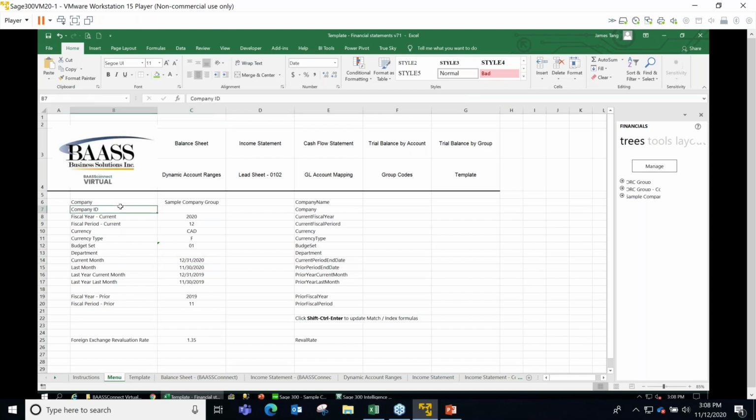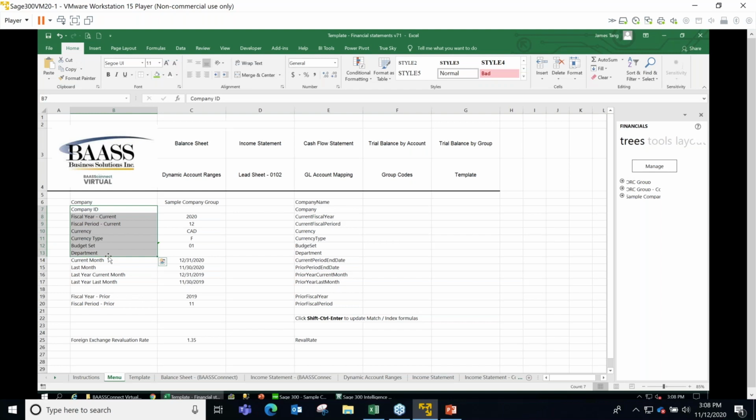And again, I just list out all the parameters that Sage Intelligence allows me to have. Company, fiscal year, fiscal period, currency, type, budget set, and department. These are the critical parameters that are mostly used, right?